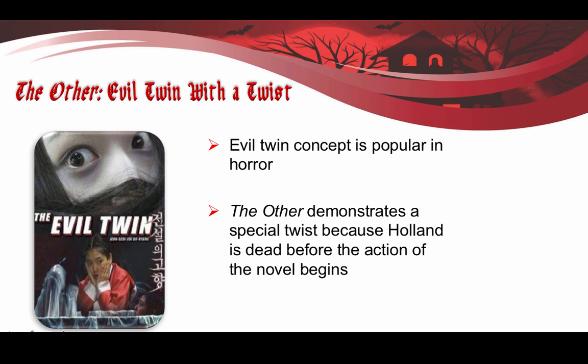We learn when he was alive that Holland was not a very good kid, although most of his unsavory acts are more hinted at than described or discussed in detail. But it's the shock of his death and Niles's unwillingness to accept it that push Niles over the edge to the point where he commits multiple murders, which of course he believes are committed by Holland. The beauty of this novel, to a large degree, and a mark of Tryon's skill as an author, is that the reader is convinced, until the big reveal, that Holland is alive and is murdering people.